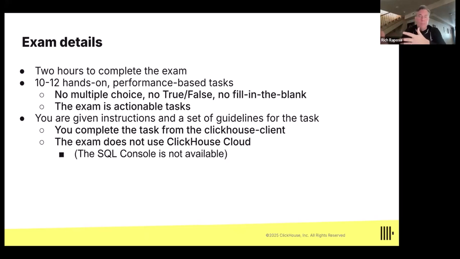I'm going to give you a table and say, define a skipping index on this table or a projection or something like that. So like I said, they're very task oriented. I'm going to point to a file that you can download from the cloud, and I'm going to say, create a table that contains the data in this file, things that you can do.